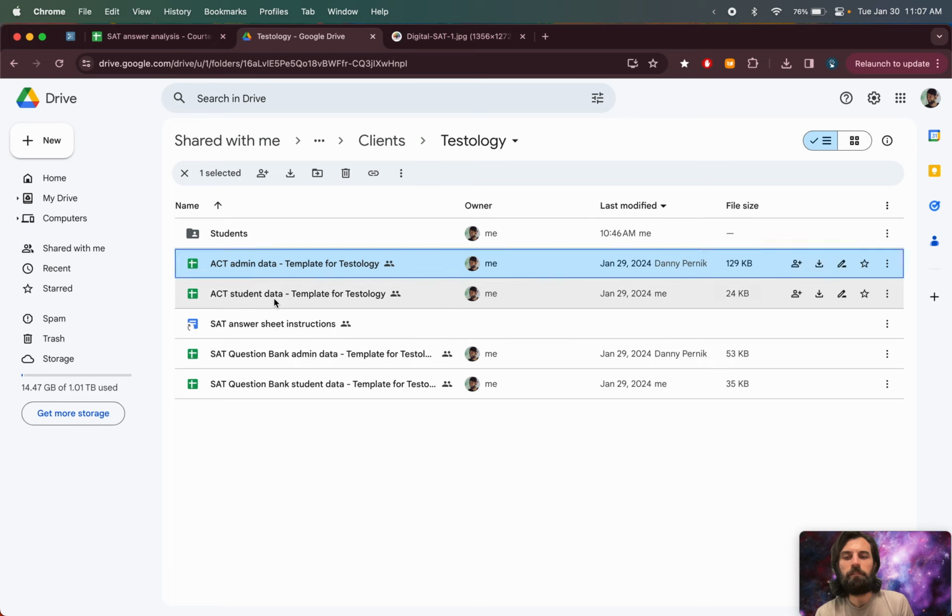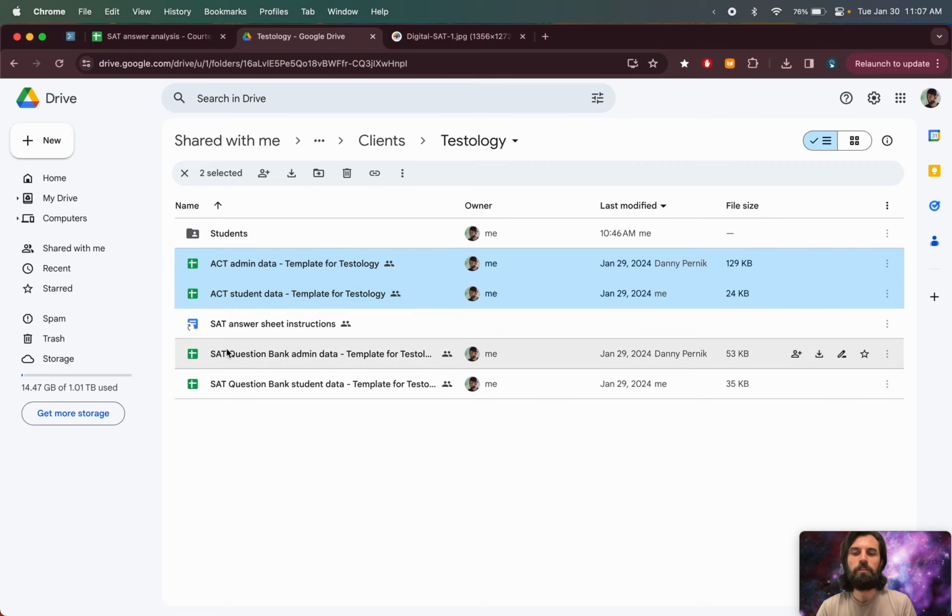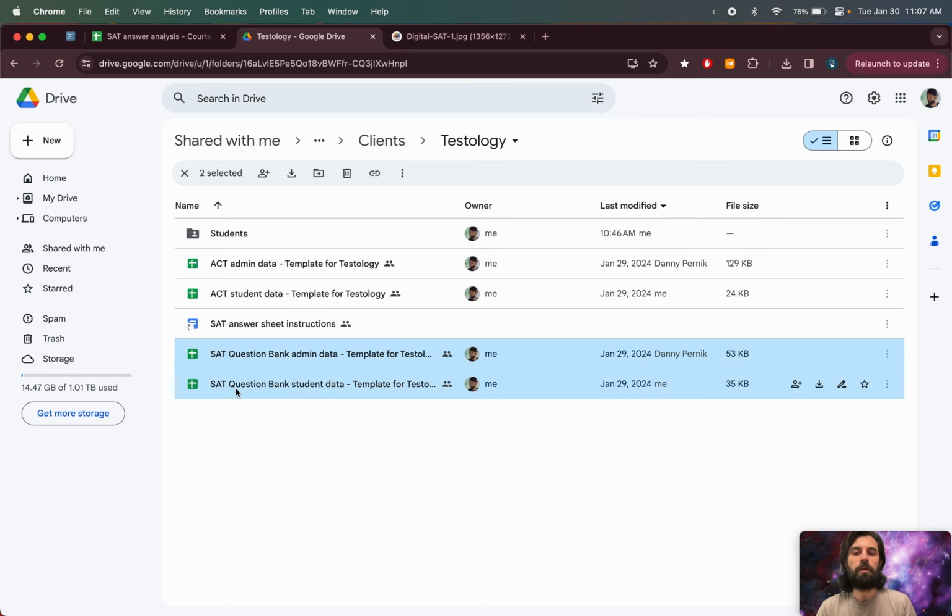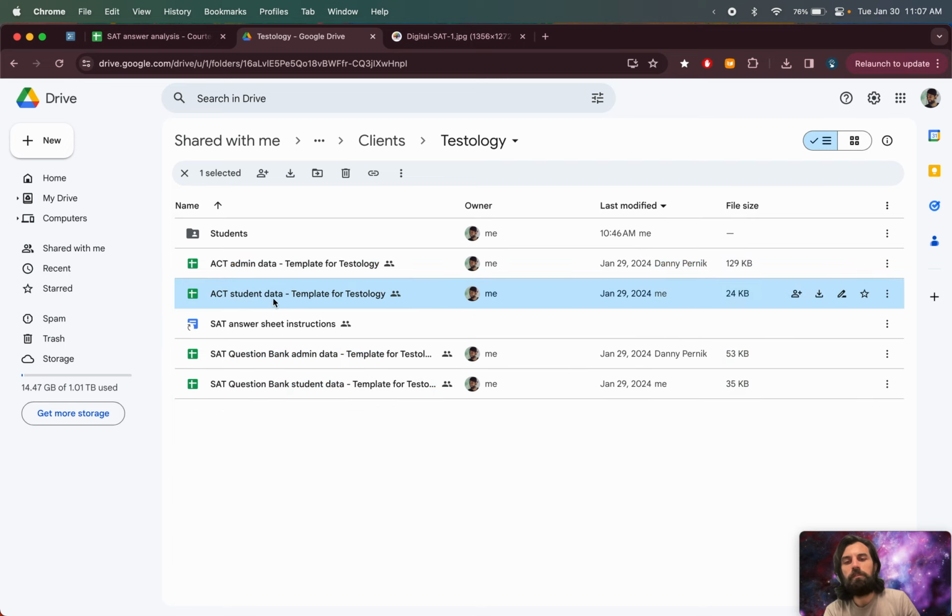These are the master data sheets for the ACT worksheets, the spreadsheets, and these are the master data for the SAT. You'll notice that they're called admin and student.